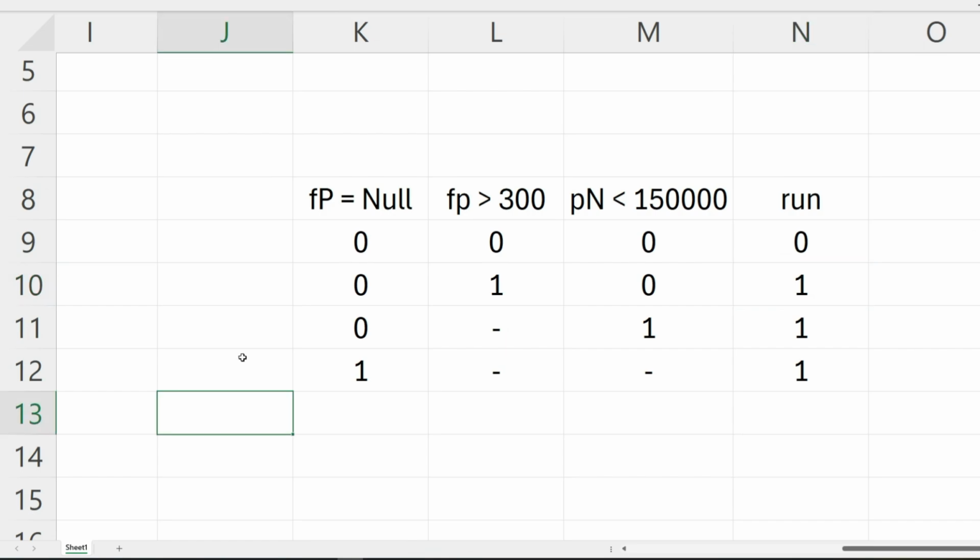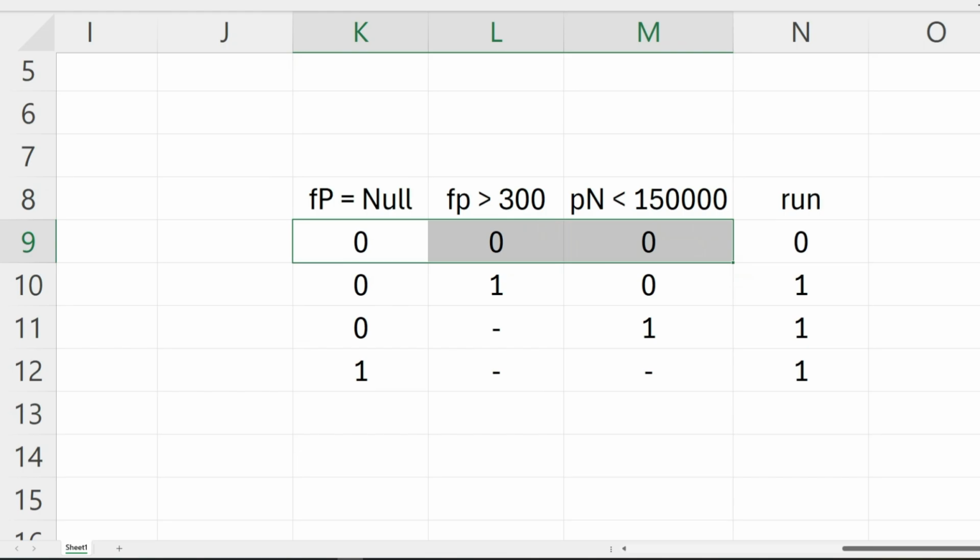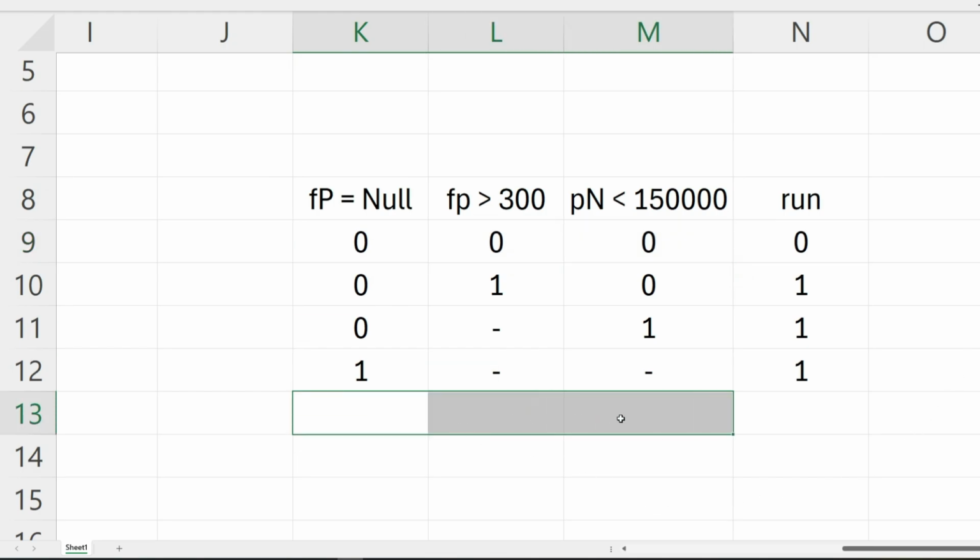I then wrote out all the possible values of each of these, so starting off with all the conditions not being met, so they're all 0, and then eventually down here when all the conditions are met, so they're all 1.